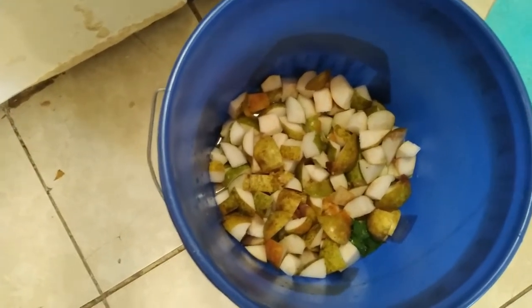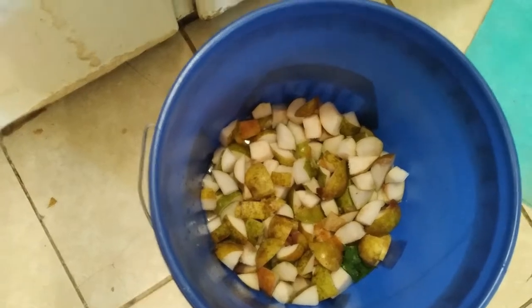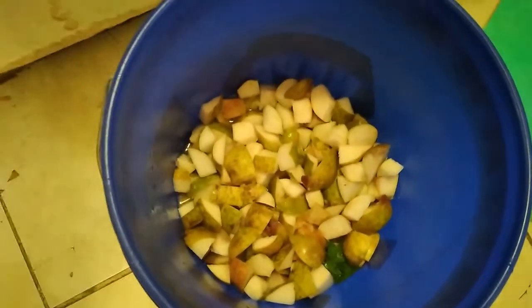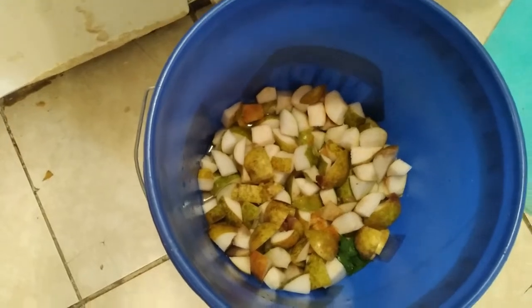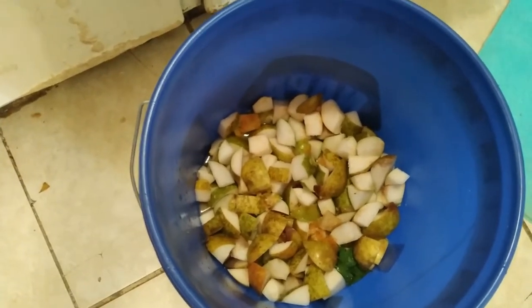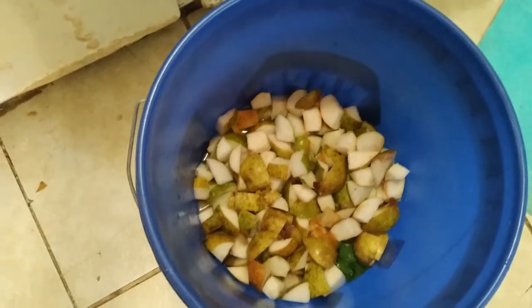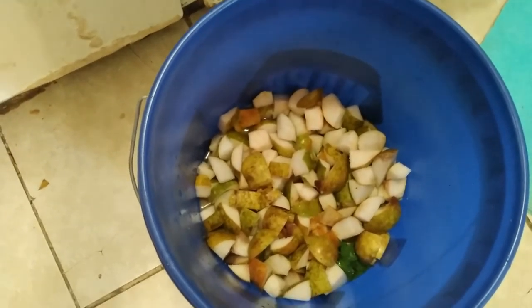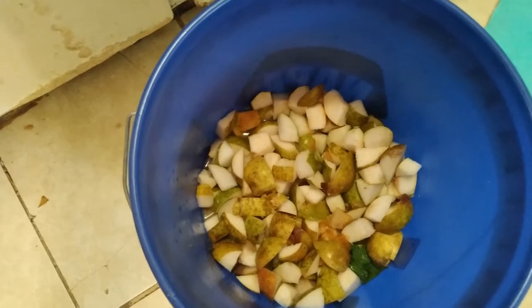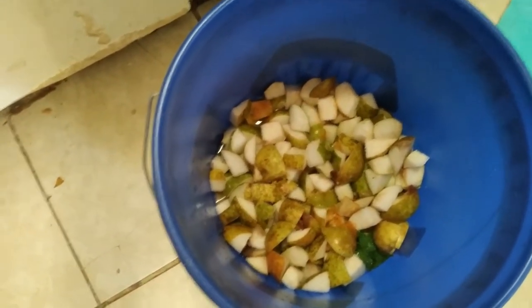And this is a small batch. I just used a lot of pears for the preserves, and it was a little bit late getting pears this year over there. I should have done it probably 2 weeks ago instead of last week, because what was left is pretty much on the ground and already rotten. So kind of had to weed through what we had. But that's it for now. Next year I'll do a big batch.